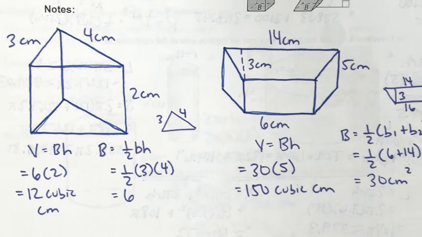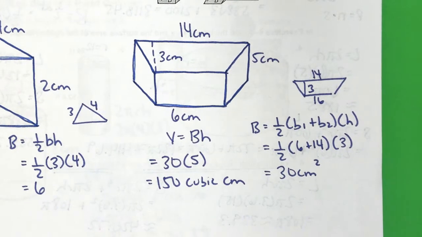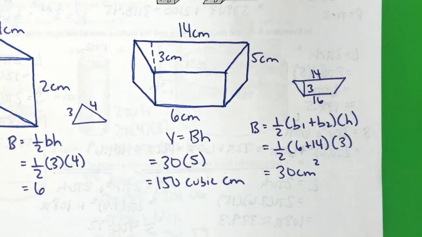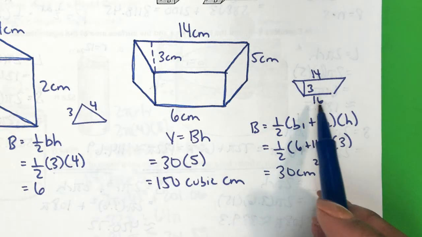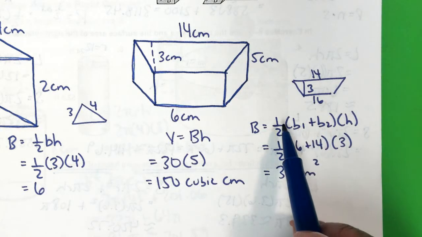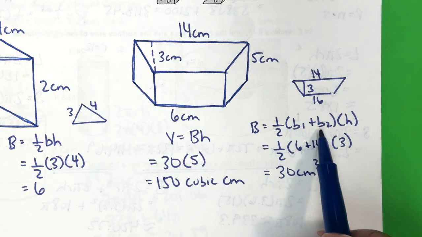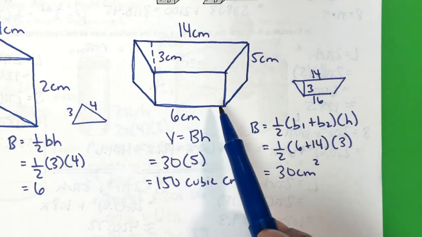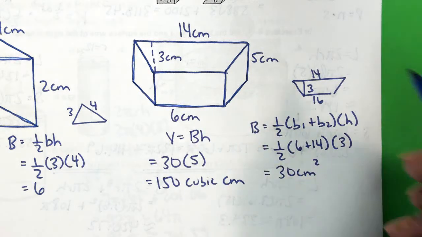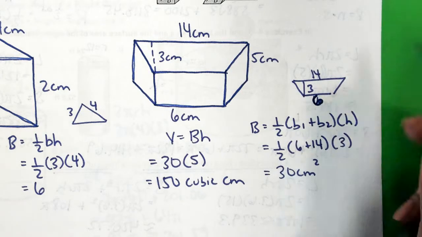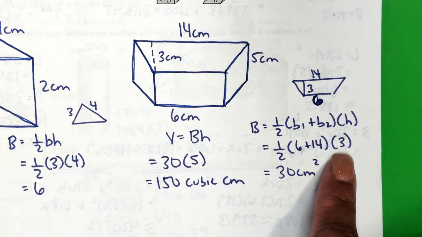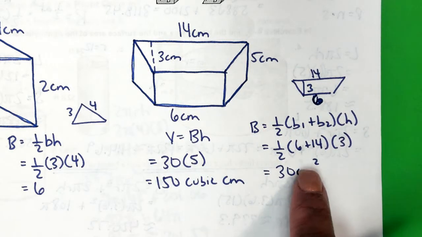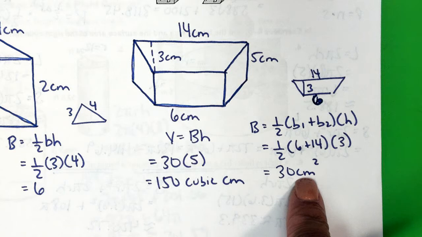So for the next example, we have a trapezoidal prism. So again, the base is the trapezoid. So again, we're doing base area times the height, but the base area is the trapezoid. And the area of a trapezoid is 1/2 times base 1 plus base 2 times its height. So we're going to add our bases, and in this case, it is not 16, it is 6 plus 14, and then we're multiplying by 3 in this case as the height, not the 5. We won't multiply that 5 yet. And so we end up with 30 centimeters squared.